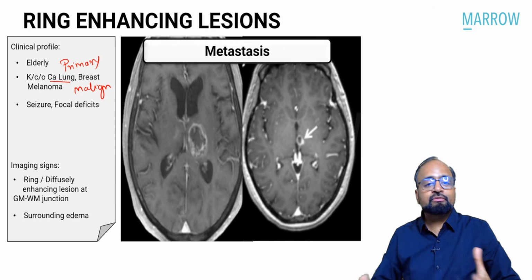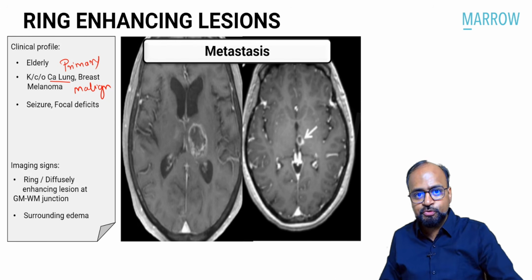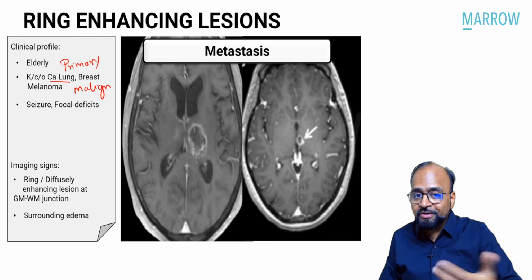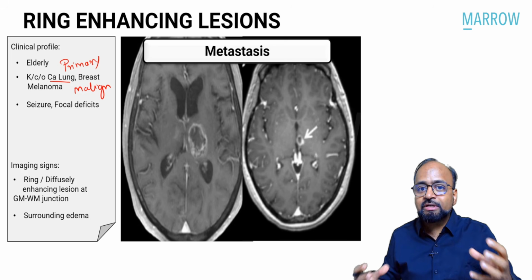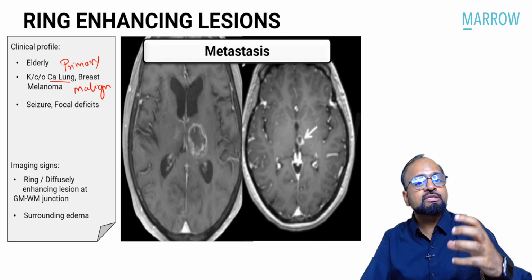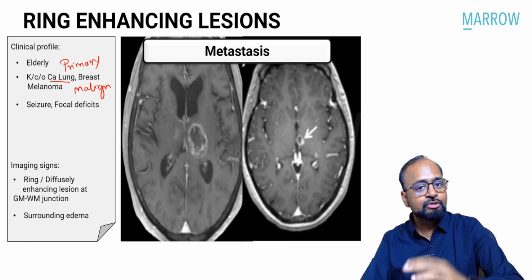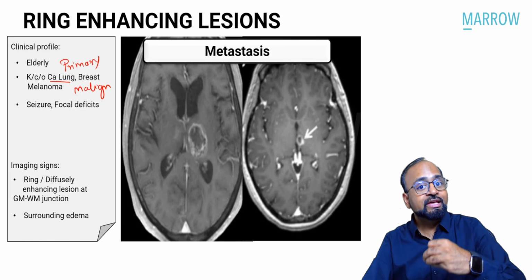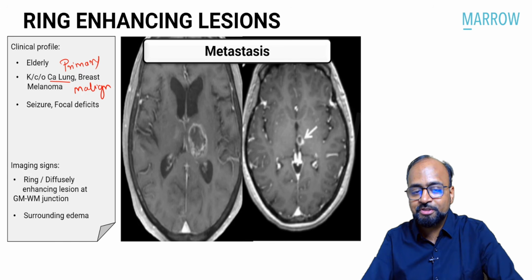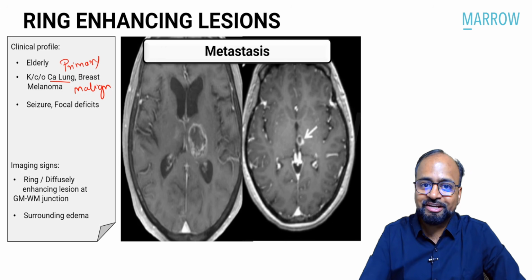So do you realize what we have done with ring enhancing lesions? Instead of simply discussing them as a list of ring enhancing lesions, which would make it very factual, very difficult to remember and very boring too, we have actually studied them with a clinically integrated approach where we look at certain golden points within the clinical history, right, that are going to help us make a diagnosis. And we have also looked at the typical imaging pattern like cyst with a dot, conglomerated ring enhancing lesions, right, eccentric target signs in immunocompromised patients. And if we put both of them together, you will be able to make a good diagnosis of ring enhancing lesions.